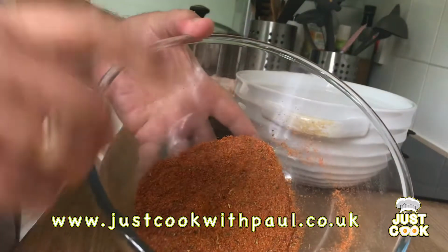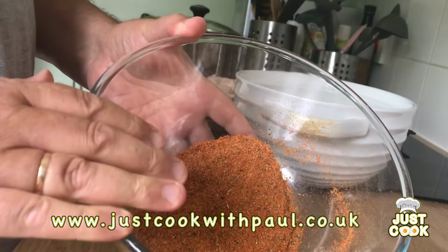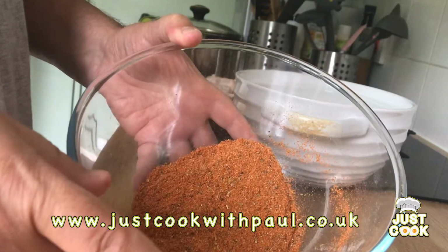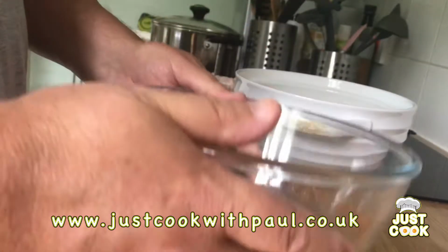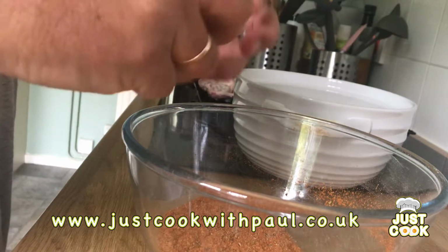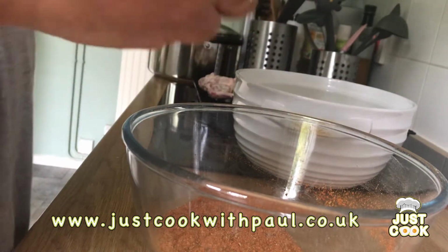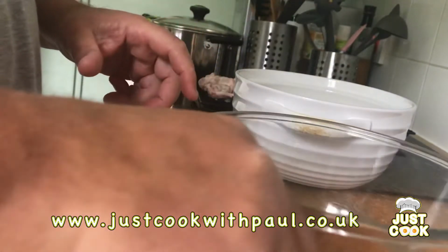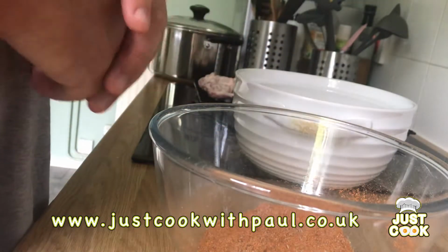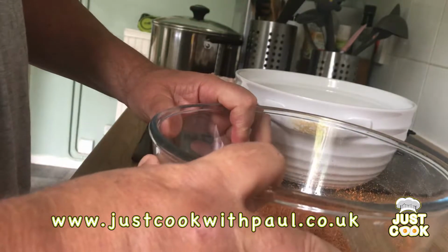So I've got all the herbs and spices in a bowl. The recipe's on our website, so you can go through that list, because it is quite a lot of different herbs and spices. And I've blended those so that they become a little bit similar in size, because you don't want big chunks of basil or oregano and stuff like that. You want it to really be blended as best you can. I've used a hand blender. It worked quite well, but if you've got a coffee grinder or anything like that, just blend it in that and get it nice and smooth.